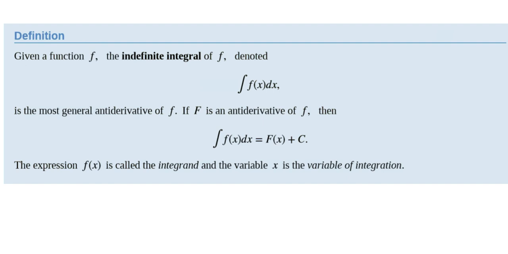We have a symbol to represent this general antiderivative. This is a box right out of Strang's book. The indefinite integral of little f, and it's denoted this way: this is an integral symbol, it's an elongated S for reasons that we'll talk about in the coming days. So we write the integral of f of x dx. The integral always ends with this dx thing for reasons that we'll talk about in the next few lessons. So when you see the integral symbol and the dx, that means that we are taking the most general antiderivative of this little f that's sitting right here.